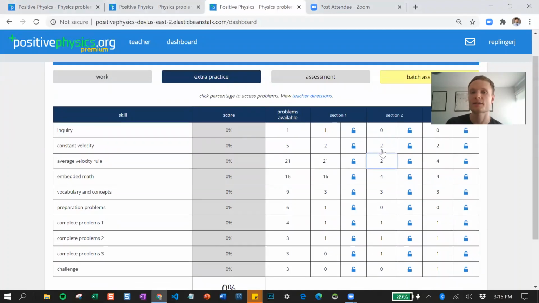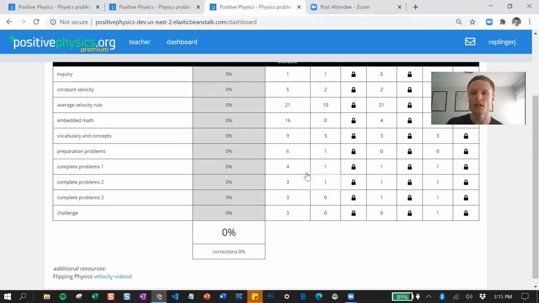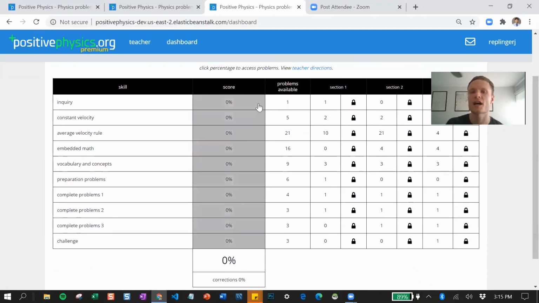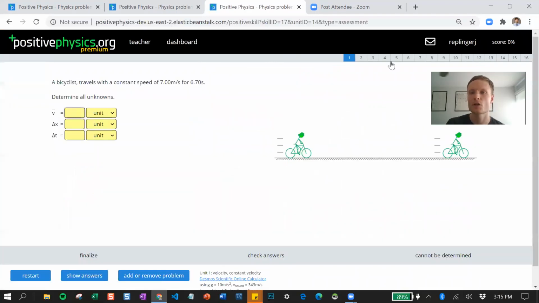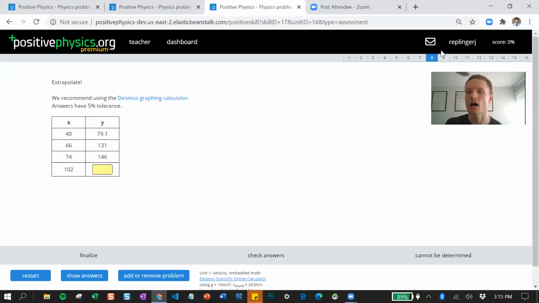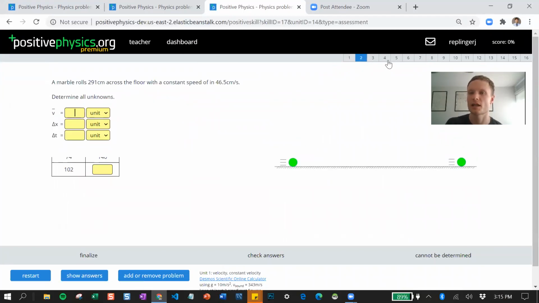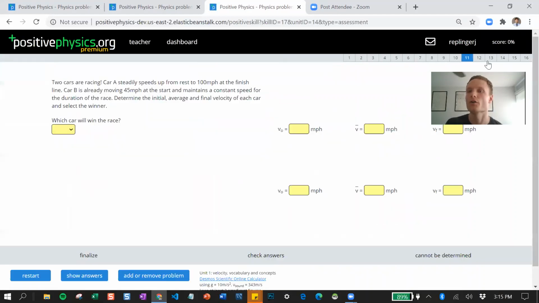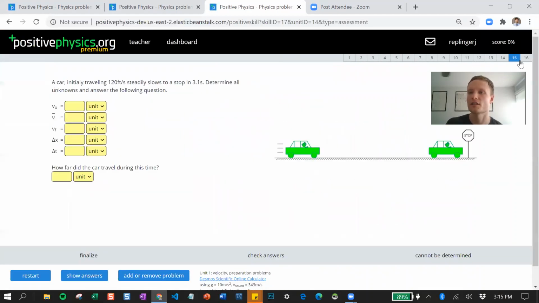All right, it's very similar for assessment. And I didn't show you this in the student view because it was locked. Assessments default to locked. But when you click on an assessment, you take the whole assessment at once. So when I click here, I think I'm in section 1 right now. I've messed with those numbers. You'll get all those questions in one place. So the students will go through. There aren't like 10 different assessments. There's just one assessment for each unit. And they'll try all of the skills in here.